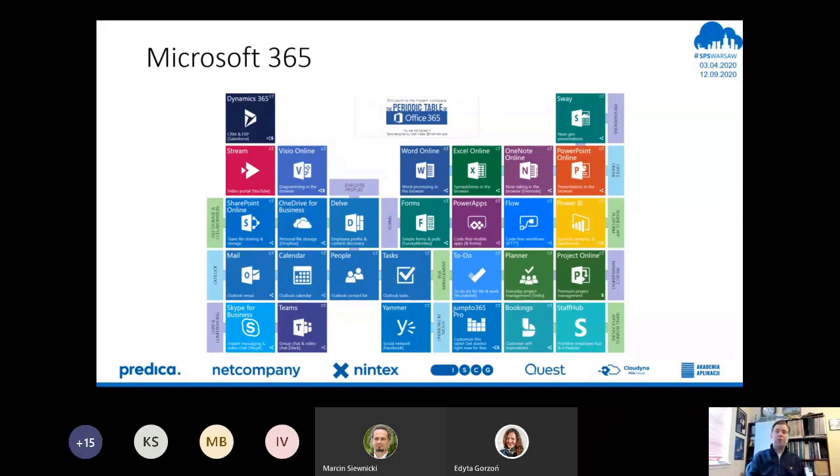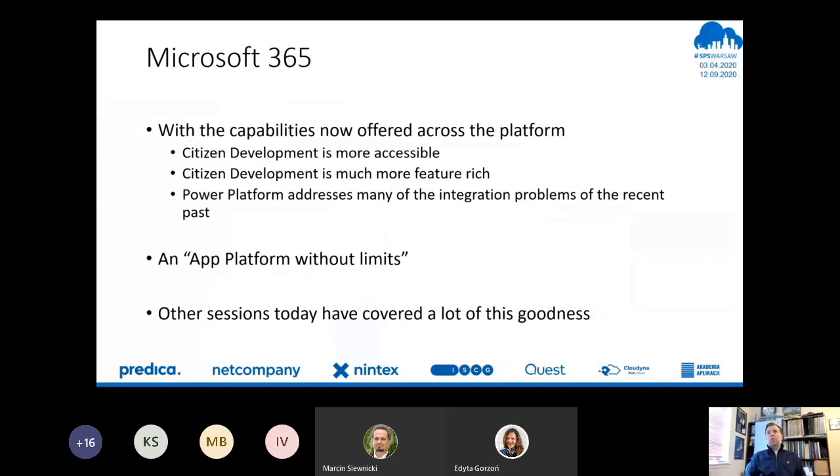The same challenge we had previously with the SharePoint on-premises product was a plethora of different capabilities, and very often something is implemented using a tool which is perhaps not appropriate for the long haul. So with Microsoft 365, for lack of a better term, we have a very broad and rich capability. It's a much more accessible capability. If we ignore the cost perspective, in other words, the licensing implication, the ability to get started with these things is so much greater than it ever was before. And the feature capability is much richer as well.